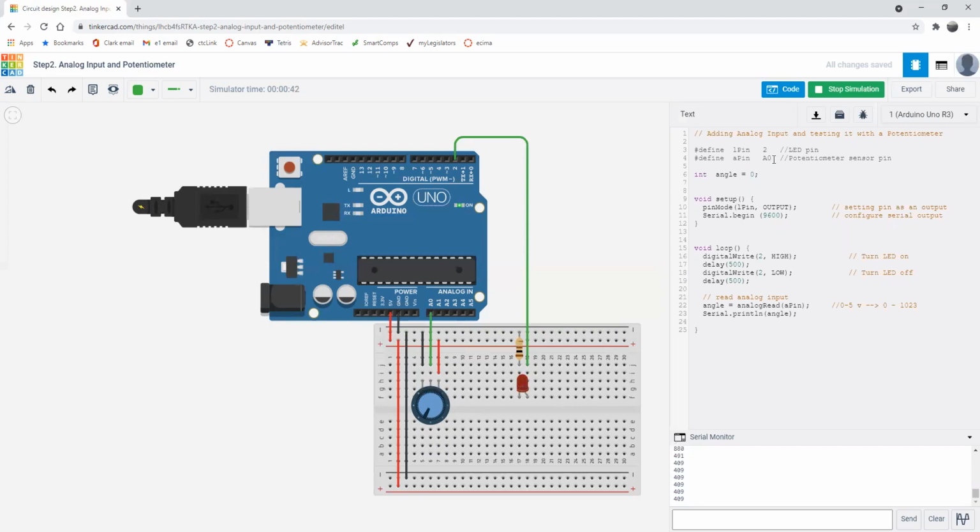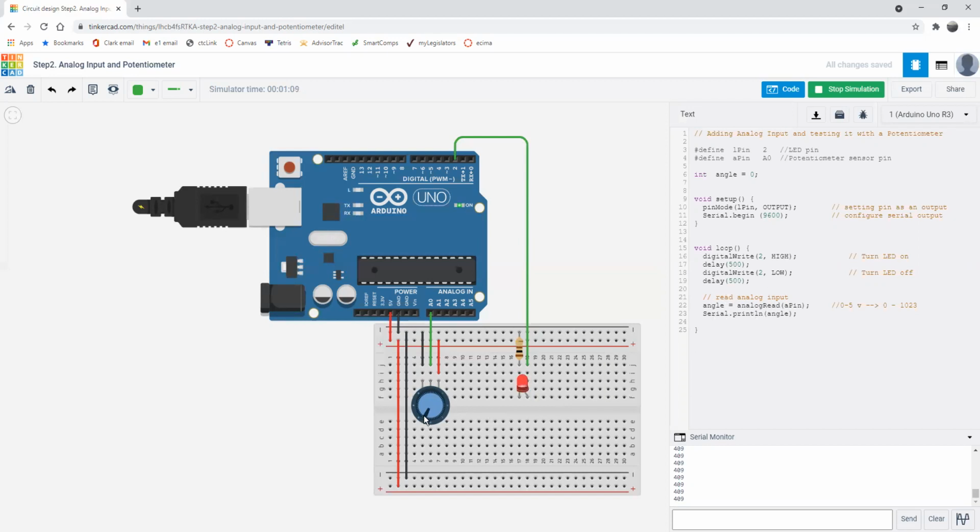So let's go back to the code and take a look at it. We previously learned about how to use digitalWrite. digitalRead would be just to replace the write with the read and change the mode to input, and that's all you have to do. And then analogRead, analog input, is just a different function call we make. Give it which pin you want to read. In our case it is A0, it reads it, and then we're printing it.